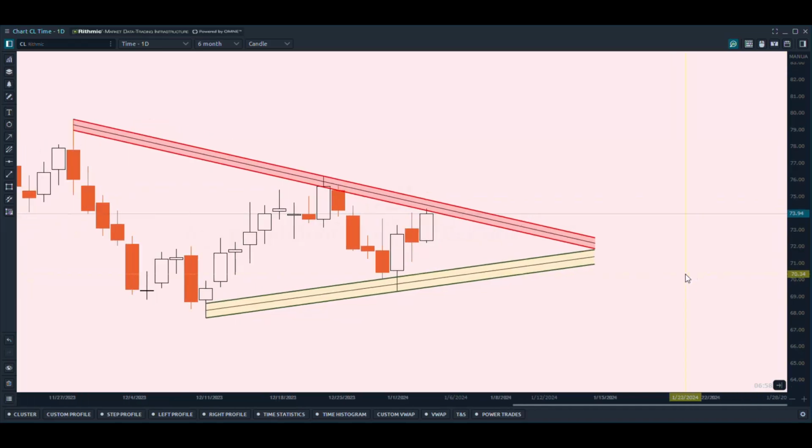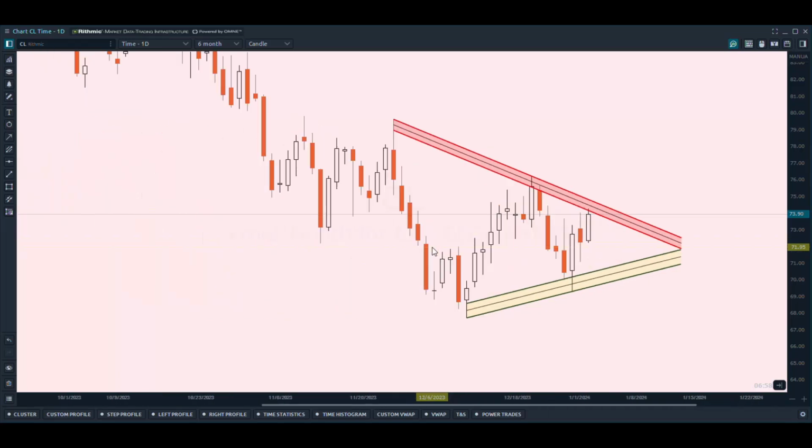dependent on the breakout. As I mentioned, you can have a descending triangle that breaks to the upside, and then that would invalidate the bearish thesis on the descending triangle. For the symmetrical triangle, same thing. You're just waiting for a breakout. The thing is, though, it really doesn't hold the same type of bias if you're just looking at the triangle itself versus where it is in the trend, as an ascending triangle or a descending triangle would.